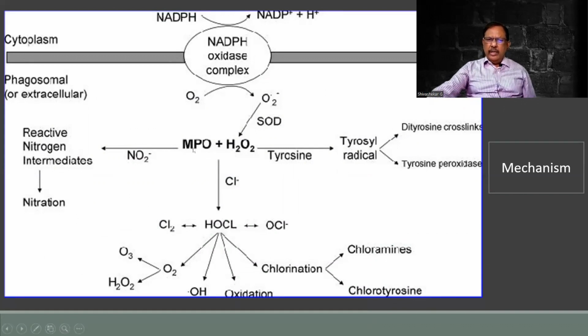Just for completion, you find that the myeloperoxidase, the halide and the oxygen radical, these all have an unpaired electron in the outermost orbit. Because of this unpaired electron, there is an imbalance between the proton, neutron, and the electron. As a result, they have powerful destructive activity. This is the same principle as in the atom bomb also. So they can lead to destruction of the organism by pouring in their enzymes, which is quite important.